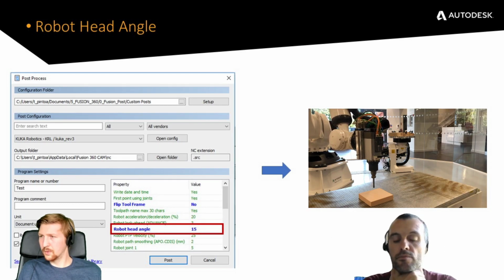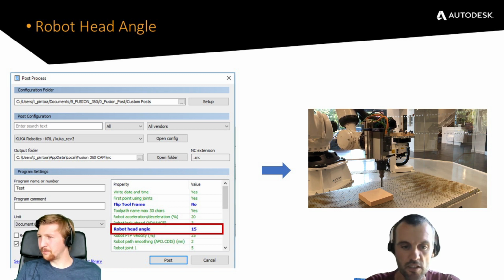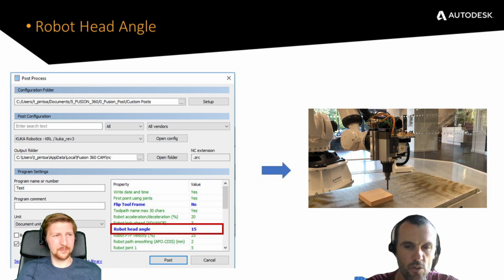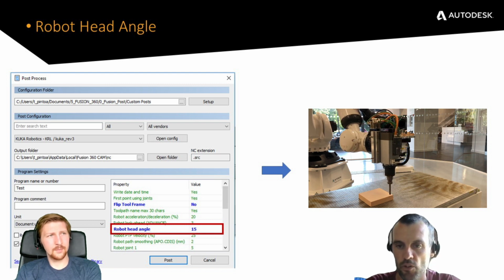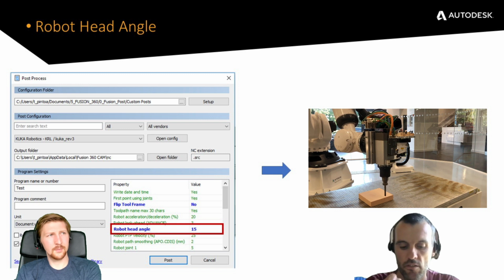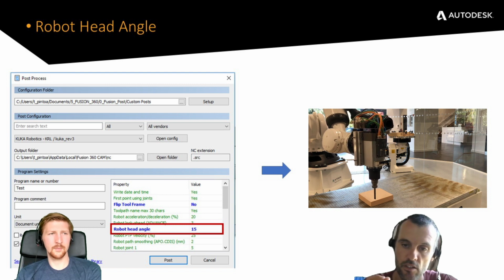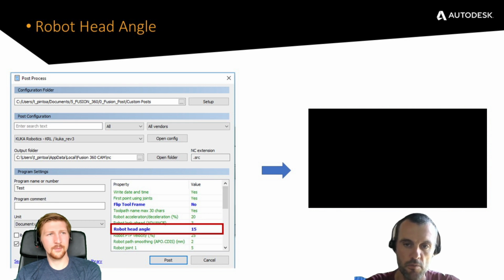Hopefully that makes sense. So we now have a look at robot head angle. This is an optional one, and it's my favorite one, to be honest. This allows us to have a bit more control over the actual milling. The option allows you to add an angle, and what you can see on the screen is we're doing a small rectangle around that block, and the spindle is rotated by 15 degrees around the two axes. What this means is there's an angle on the head of the robot, so between axis 4, 5 and 6, there's no alignment.